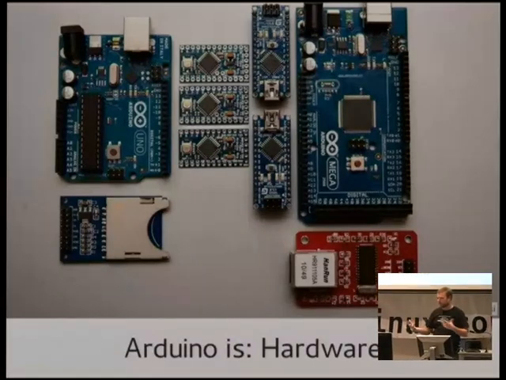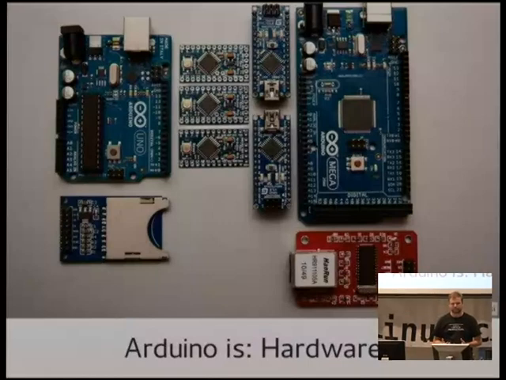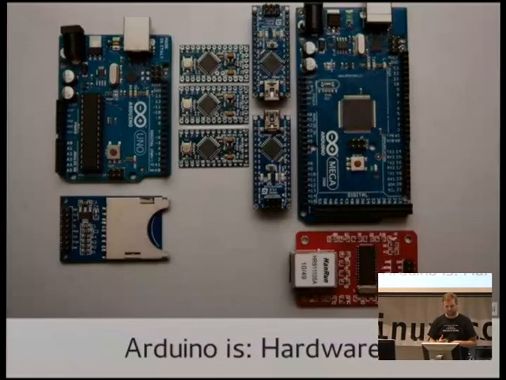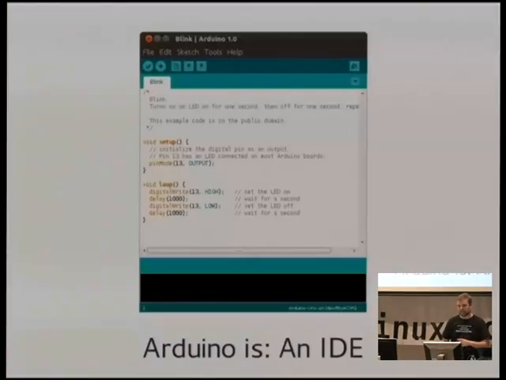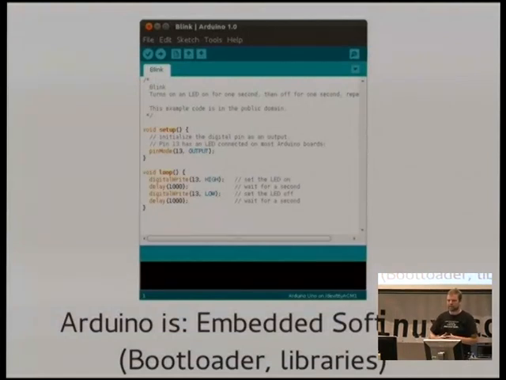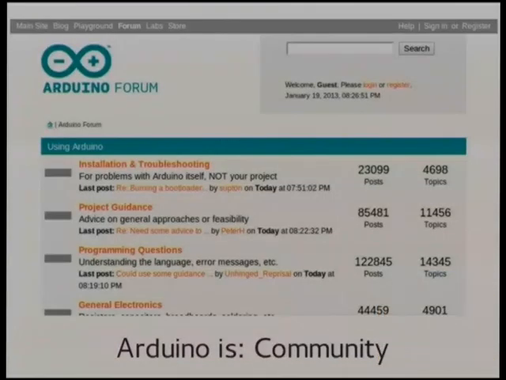So what is Arduino? What are we actually talking about being after Arduino? We have to know what Arduino is. Arduino is a whole bunch of things. The first and most obvious thing is the hardware, the really distinctive, lovely, pretty blue boards, and the open spec that goes along with that, so that other vendors can contribute other board designs that suit their particular needs. It's an IDE. It's also a bootloader that runs on the AVR chips that come with the Arduino to allow for easier code upload. And it's a series of libraries that get compiled in with your application to help you write software more easily for that chip. And finally, it's community, things like the Arduino forum.